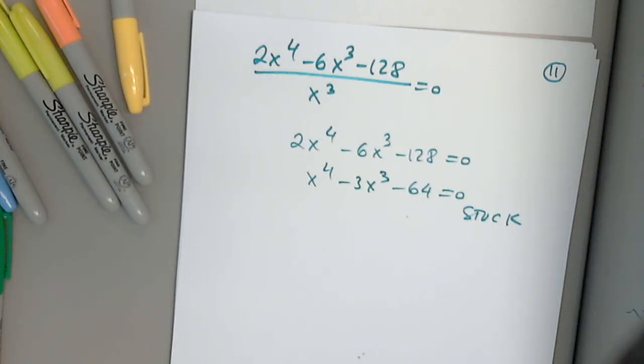But the viewing window is not good enough to give me the zeros. I expect 4 zeros or only 2. So I really want to see this function better. I don't know where it's going up, or I know it's going up because it's degree 4 and positive leading coefficient. So I'm going to change the y minimum to negative 50. See what happens with a scale of 5.